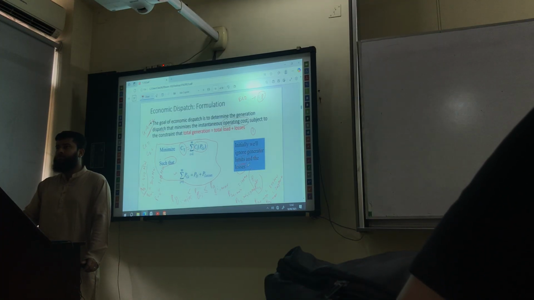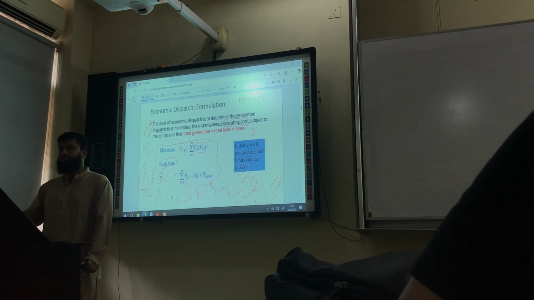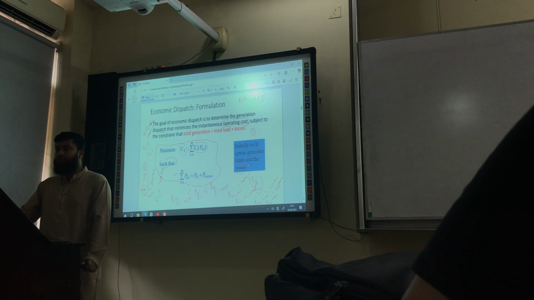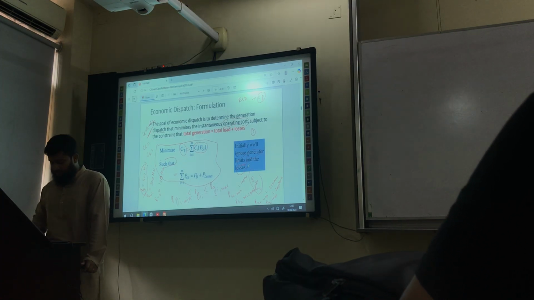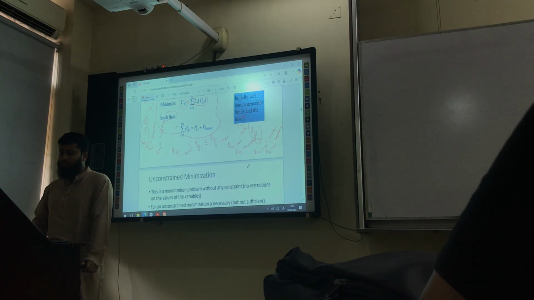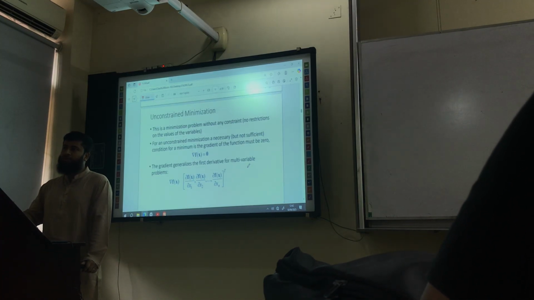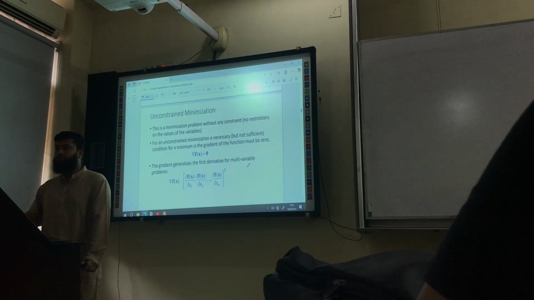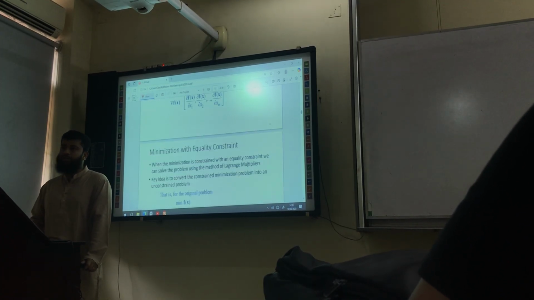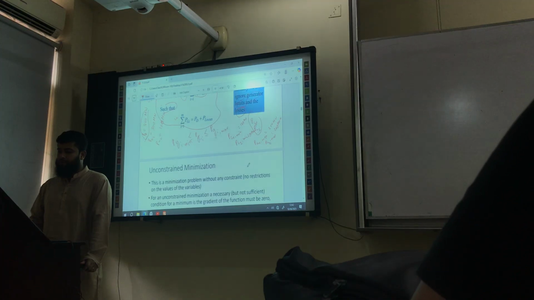There are some modern techniques called optimization algorithms. You can search on Google and see that lots of optimization algorithms are published year by year. You can see genetic algorithm, particle swarm optimization. These types of algorithms are very convenient to use for bigger networks. But in our hand calculation, we will see the small system, maybe only 2 or 3 generators, and we will solve those using some numerical techniques.